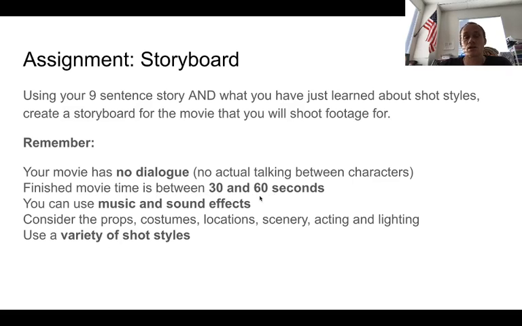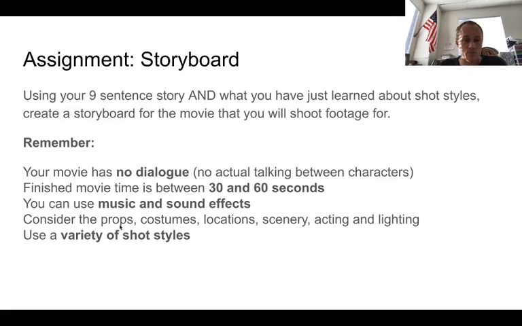That's post-production. That doesn't mean you're going to shoot only 30 to 60 seconds. No. You'll want to shoot more footage so that when you are editing that footage, you have a lot to work with and you can chisel it down to exactly what you want. You can use music and sound effects, so you could start looking for those things if you wanted to, but it's not super essential right now, because honestly you'll be looking for sound effects and music in post-production. But if you have something in mind, please put it on the storyboard.